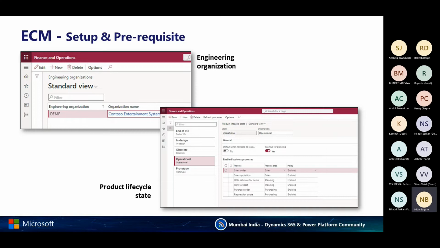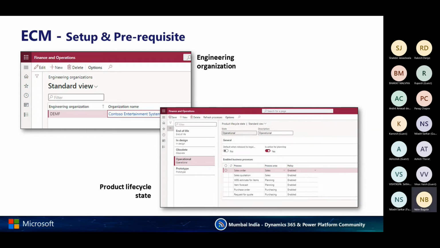And then in the last slide, or maybe in the demo slide, we'll see the different steps from the product creation to product release into the manufacturing organization. Then we are assuming that there is an issue in one of the existing components, and then we'll see how we can replace that component with the help of change request, change order, and then again deploy the new version of the master item.